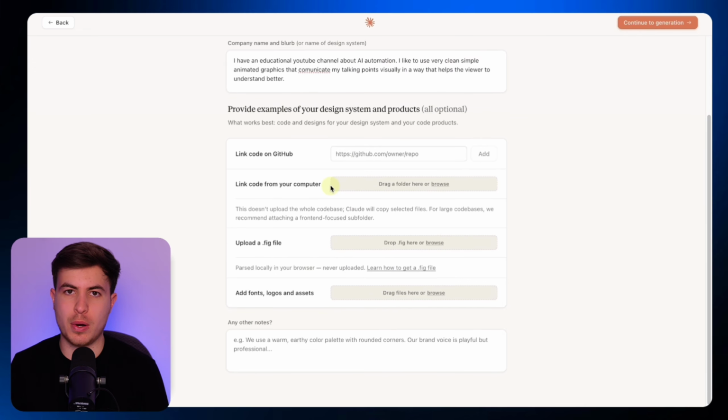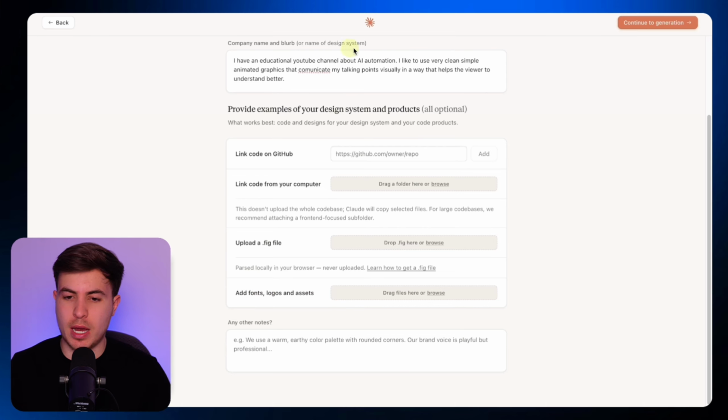So whether that's our Claude MD file, and again, if you don't know what a Claude MD file is, essentially it's all of your brand guidelines, or every piece of information that's important about your brand in a single file. So that's going to dictate things like what color schemes it uses, the terminology, or maybe your brand voice. And down here, which is extremely important because we are making videos, we can add fonts, logos, and assets.